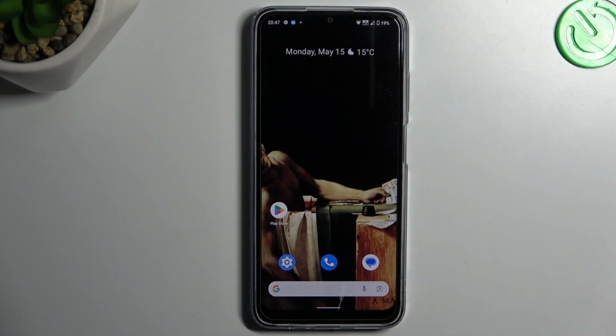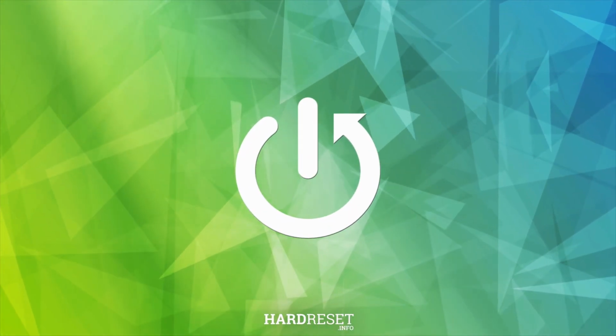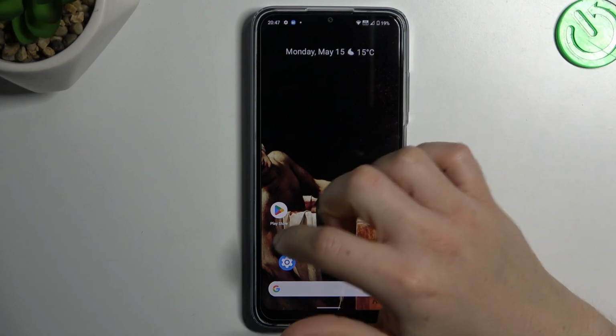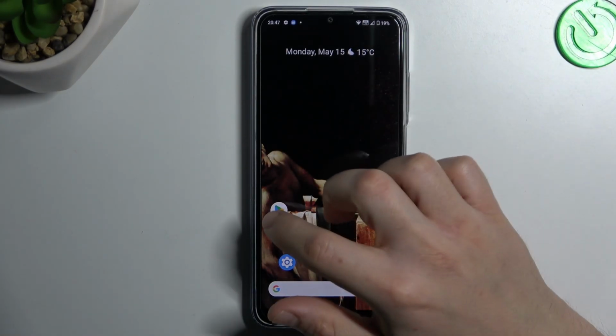Today I'm going to show you how you can activate two WhatsApp applications on your NOKIA G22. So if you need a second WhatsApp account and application with separate contact numbers, I'm going to show you two fast tricks for that.